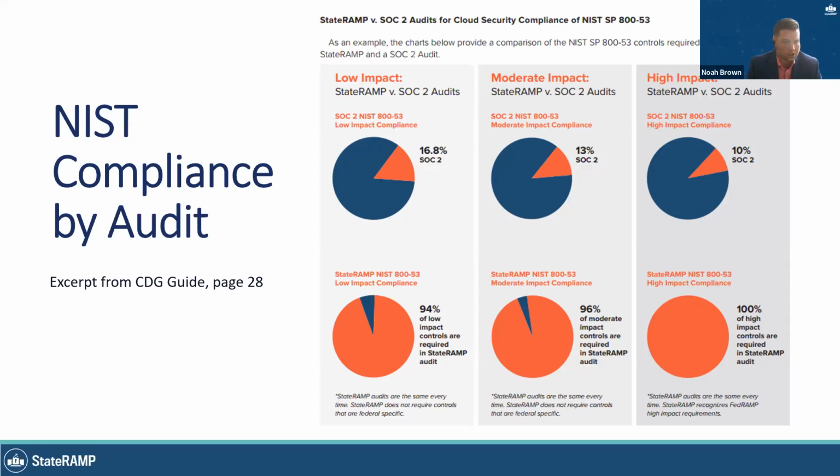Usually we request the SOC 2 report from the service providers coming through Progressing Snapshot because it allows us to see what things they've completed, where they're at, how things are moving forward. It's also a really good benchmark for providers that they've been through an audit and they understand what that looks like. So it gets you on the path, it helps you down the process, but for states, this just helps show the scope and coverage of the StateRAMP audit and the controls that we're assessing in relation to parameters, really helping drive security to the forefront for these products.